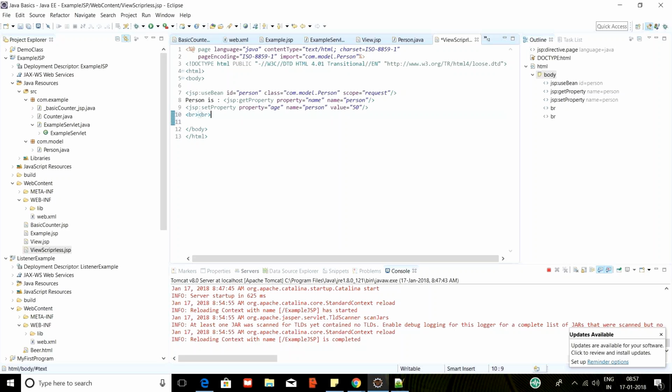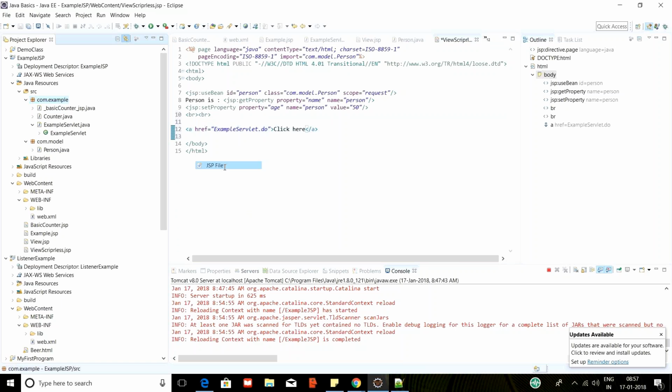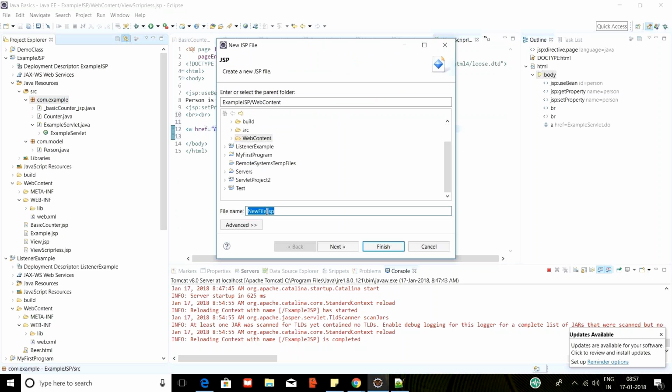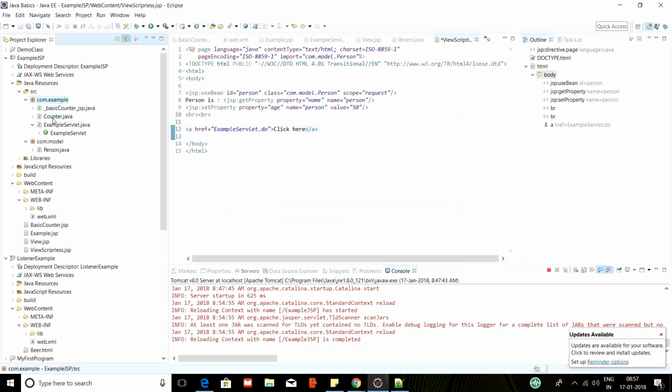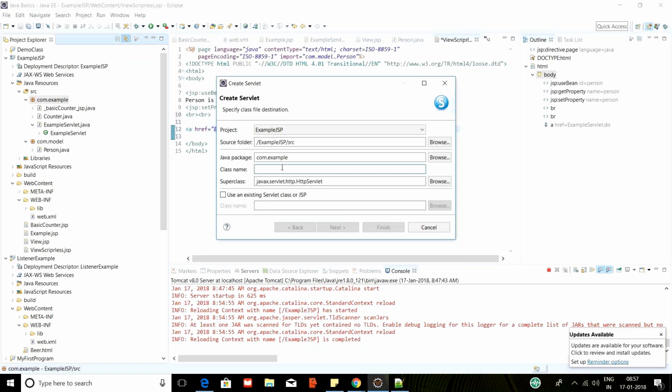I want to call another servlet. Suppose another servlet is, let's see, servlet.